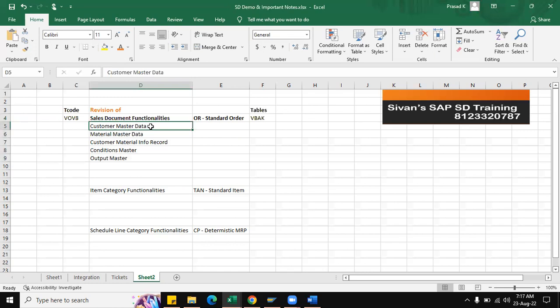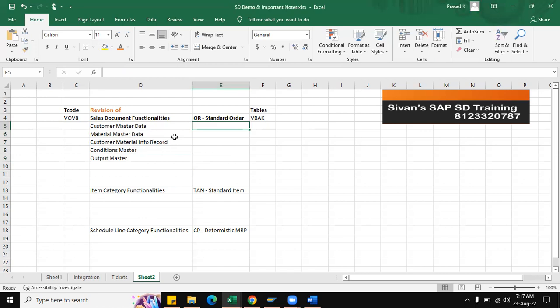Please remember, sales documents are always called data containers, as they contain the master data. All the master data will be copied into the sales document whenever we create the sales order. This data is required to capture the transaction as a proof of transaction. Once the transaction is completed, that will be called historical data. So we cannot change anything. We can cancel the invoice, but we cannot adjust or reverse anything. That is why it is called historical data.